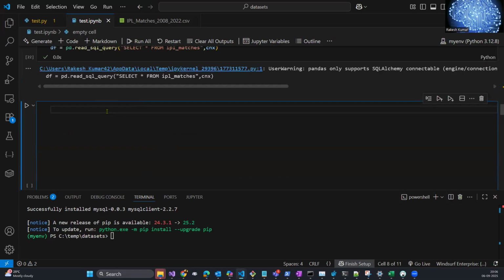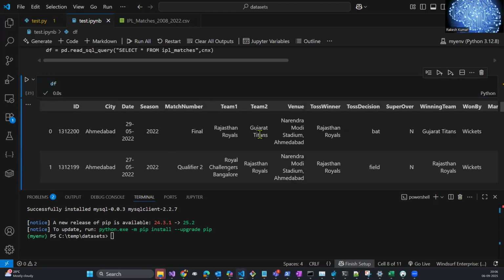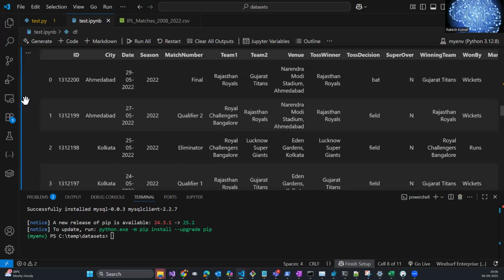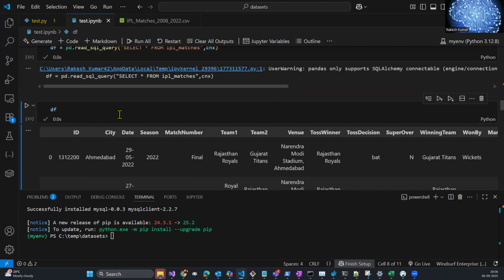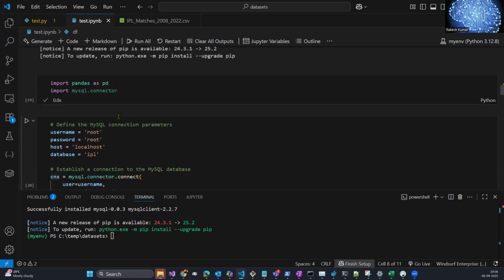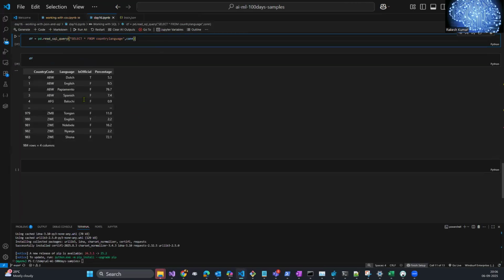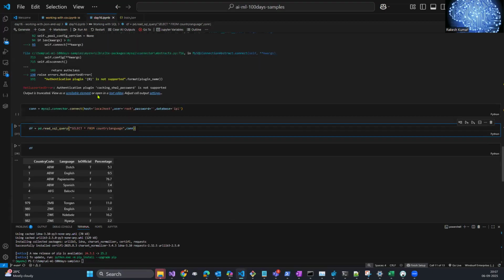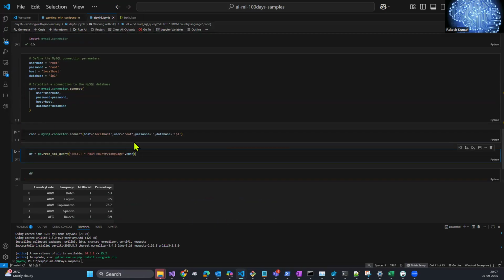Now we'll say df, and here you are able to see all the things. So this is how you should be able to read from MySQL, correct? And this is the sample which I ran earlier, interacting with JSON and MySQL.